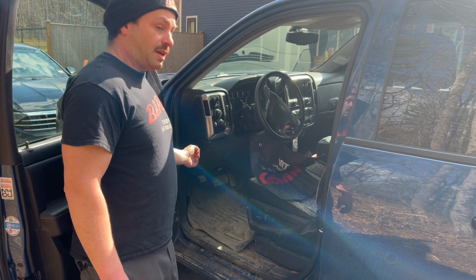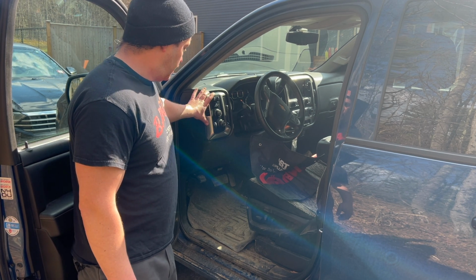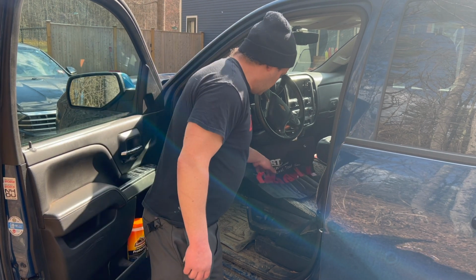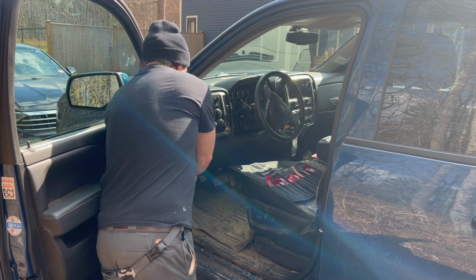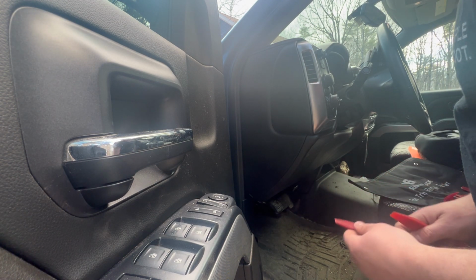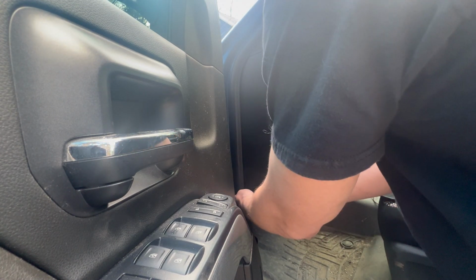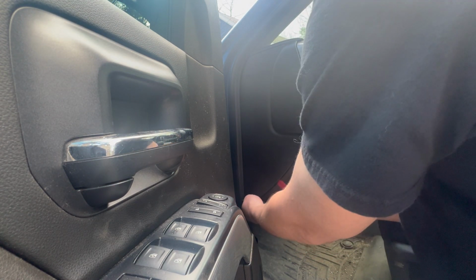The next things that have to come off are your fuse panel cover and this piece right here, and I'll show you how to do that. The fuse panel cover is what you want to start with. You want to start at the bottom and use one of these plastic pry tools and just work your way around this edge. Okay, so now onto your side panel. You usually need 2 of these pry bars for this, and you want to start at the bottom so you can pry it out a little bit, not have to wedge your pry bar in there. And you just kind of go up, you'll hear the clips pop.